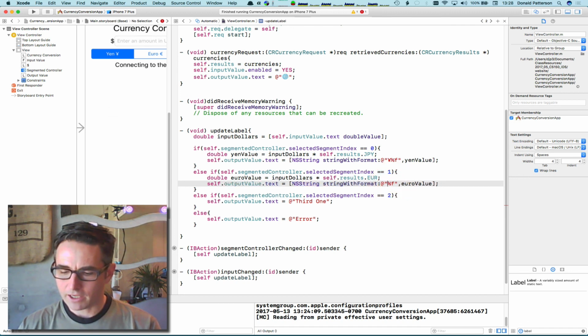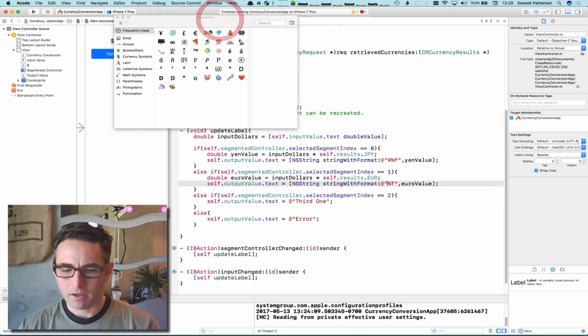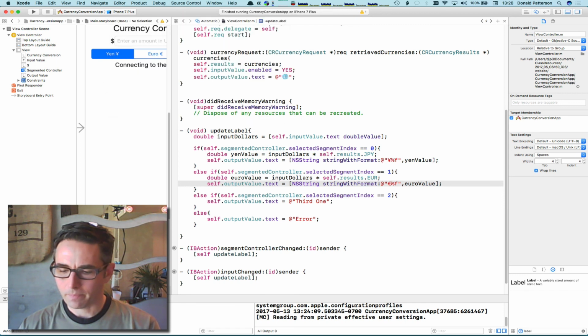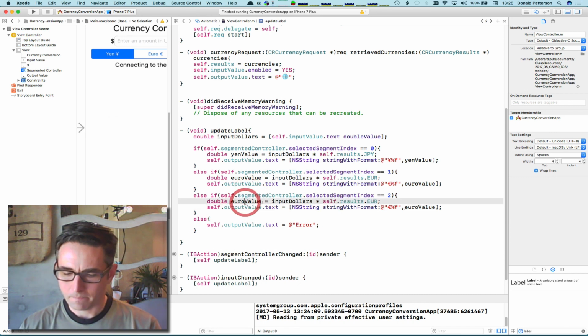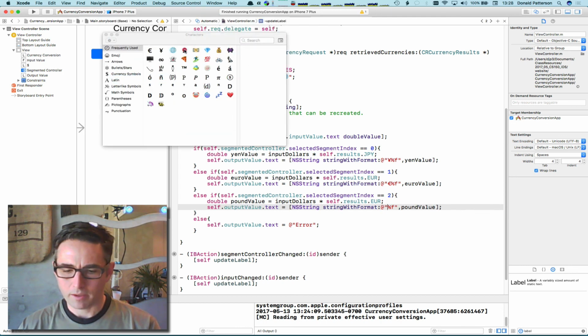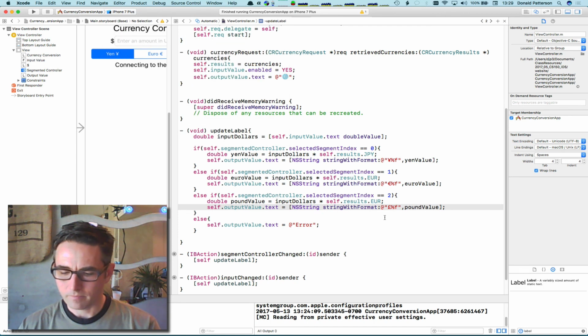And the actual character we put in there, we'll put a euro symbol in there. Right, and then finally we want to do the same thing, but with the pound. And not the euro symbol, but the pound symbol. All right, and now that should be everything.